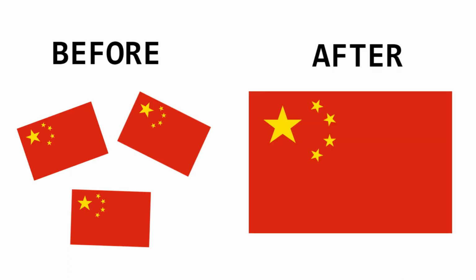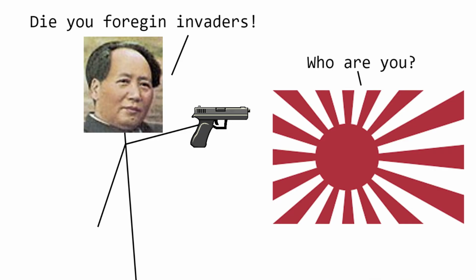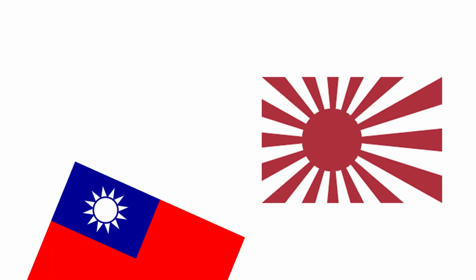Though this did let the Red Army regroup and organize, as the Nationalists preferred to focus on the CCP instead of Japan's advances into China, turning many to Mao, who was seen as the main defender against the Japanese invaders. The Nationalists, on the other hand, handled the Japanese poorly.